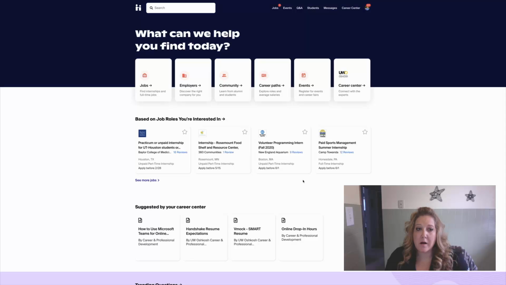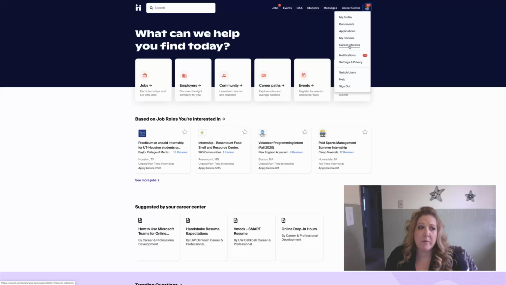If your interests change or the things that you're looking for change, you can always update that survey by going up to the top here, clicking on your name, and you'll see this career interest option there. You can also skip through it if you don't want to do it at that particular time, and you can come into the home page. Just know that the home page won't be quite as customized for you. So just something to think about there.